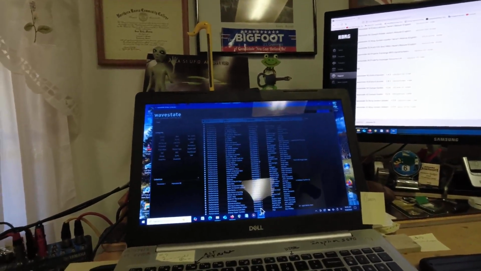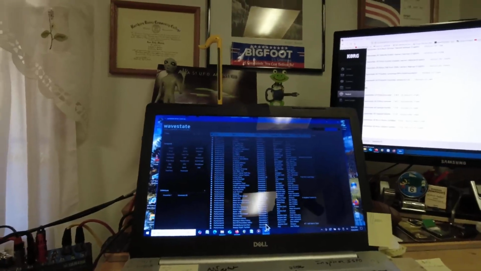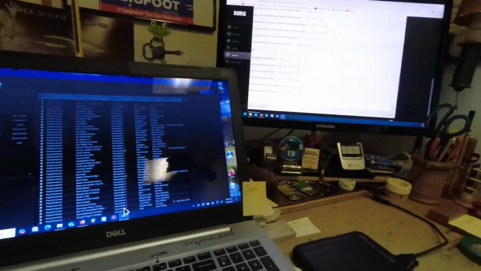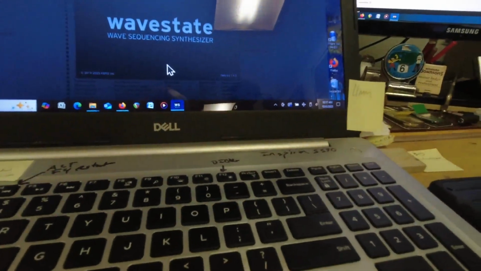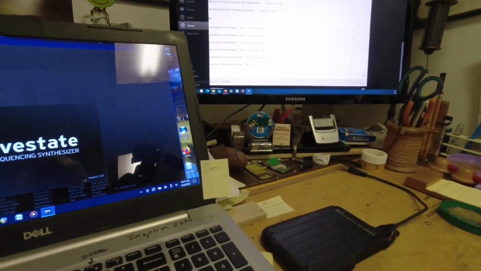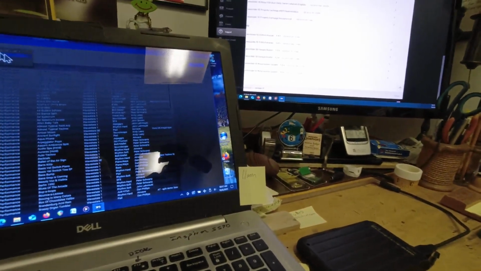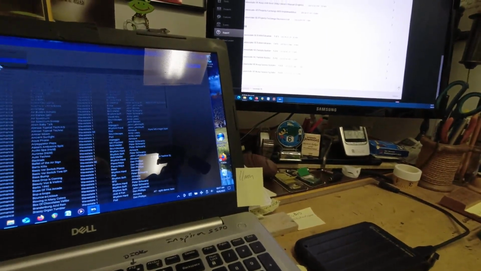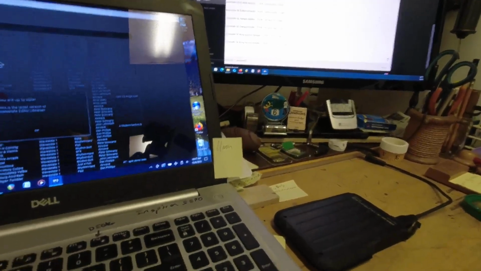And then if you want to finally use the editor, get the most recent Wavestate editor. Let's see, it's still 1.45, but I had a previous version that wasn't working. You can check for updates. This is the latest update.